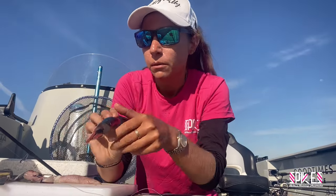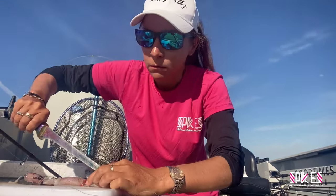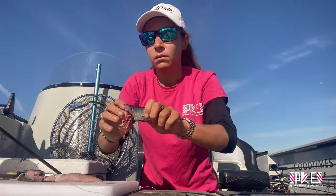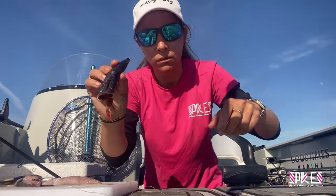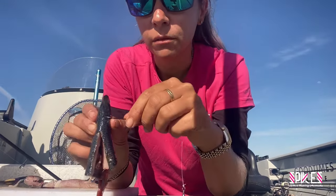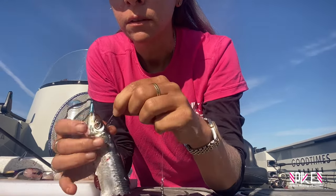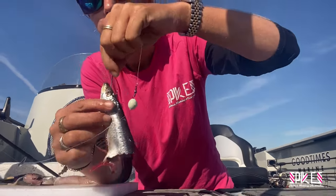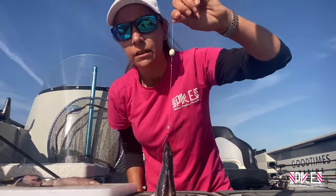Because it's my first drop, I'm going to put a split like down there. So that's now split. Little bit of gunk hanging out, makes it all nice and attractive, makes a burley trail as it goes down. And I'm going to go through here. That's like a bone. It's not going to go anywhere. And it's going to look, you know, fluttery as it goes down.